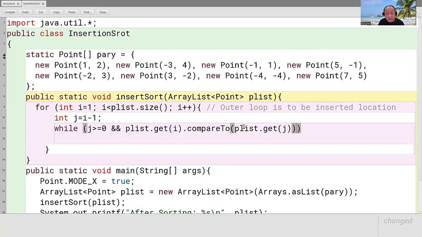If i is greater, then you will continue to move the data.